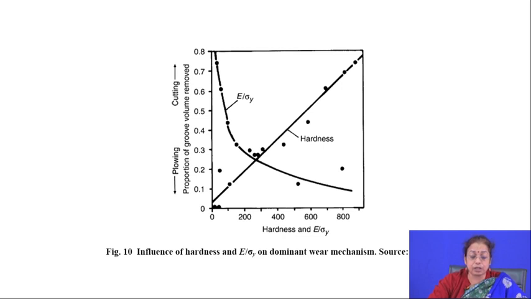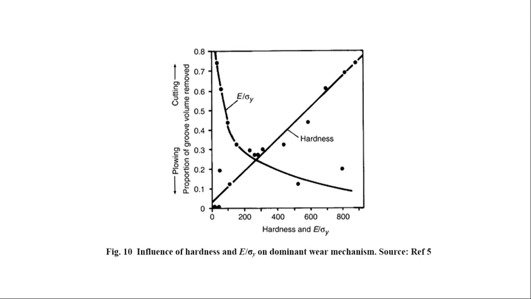the component. Now, if you quickly go through the role of hardness on wear, you will find that as you go on increasing the hardness, naturally this is the case for abrasive wear as well as erosive wear. If you go on increasing the hardness, you will find that after a certain hardness value, cutting mechanisms play an important role. On the other hand, the elastic modulus also plays a very important role, the ratio of elastic modulus and typical surface energy, which we saw earlier plays an important role in determining the coefficient of friction. So, as you go on reducing the E by C, that surface energy value, then you will find that the coefficient of friction also reduces, and as a result the wear volume also increases.